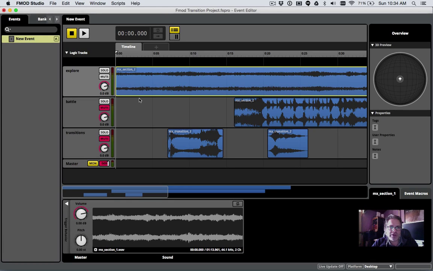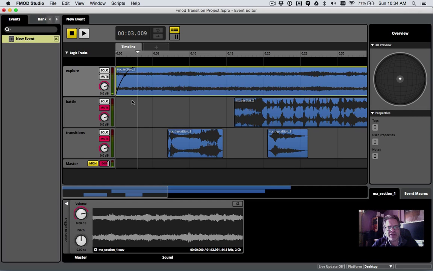Okay, so I have section 1 here, and the first thing I want to do is just listen to section 1. This is what it sounds like. And that's working pretty well except for 2 things. One, I want to put a little fade in at the beginning of it. Yours might not need a fade in. Mine definitely needs a little bit of a fade in. Okay, so that is working now.